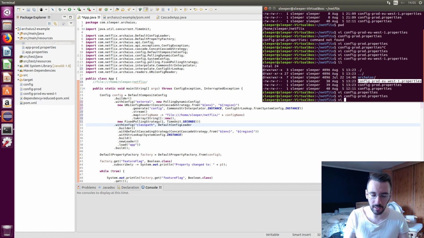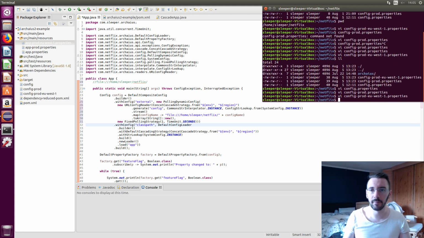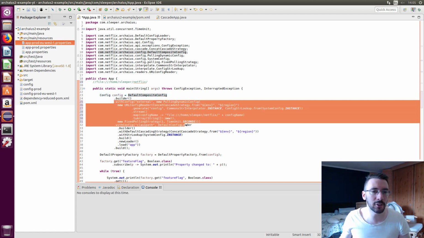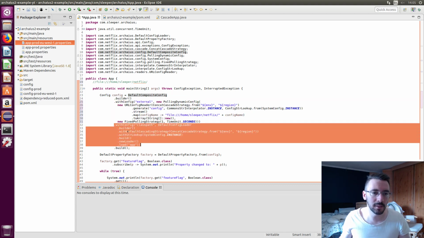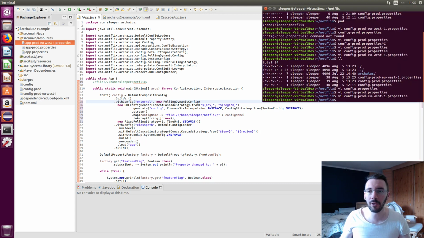And for this region, we're going to have region description for external. Fine. Much like with the class path properties, our external properties are going to override our class path properties, so we're not expecting to see anything generated from there. But much like our class path properties, our region will override our config prod region. Prod EOS1 properties will override our prod properties, and that'll override this config properties.